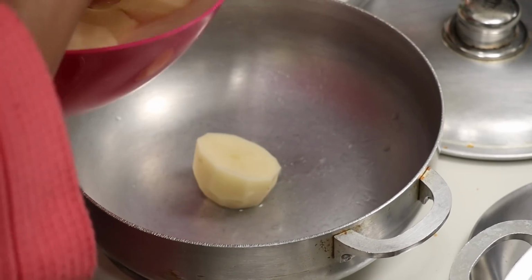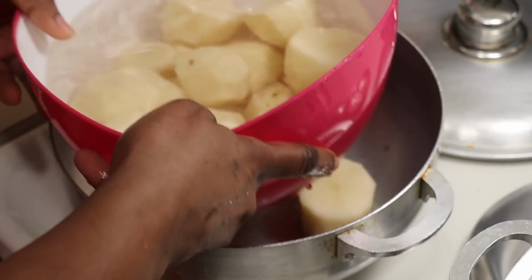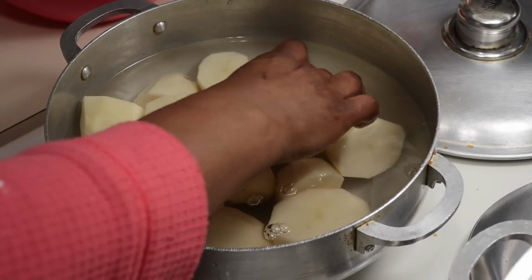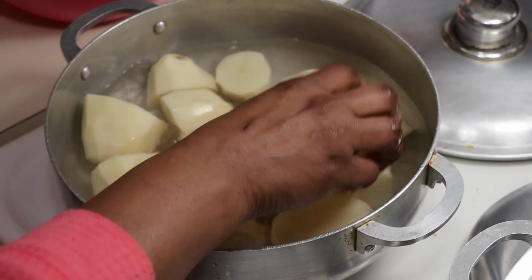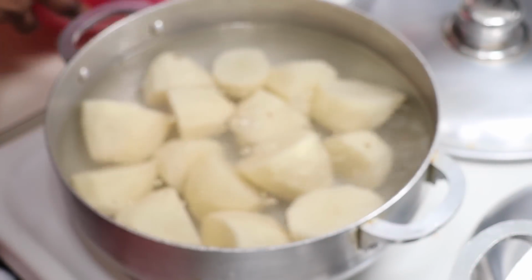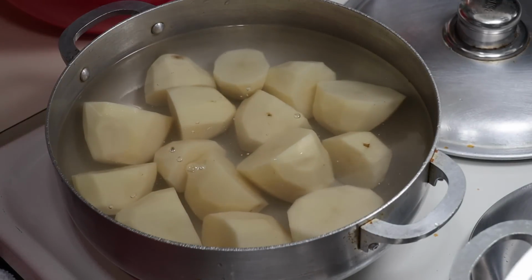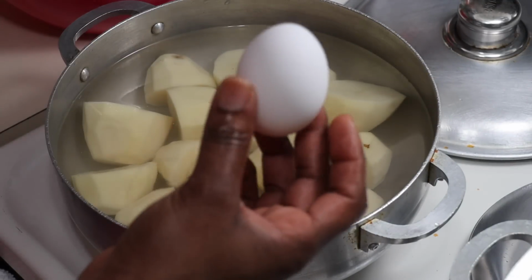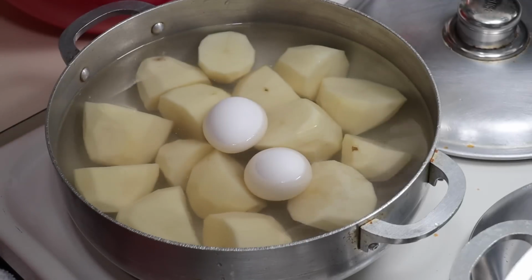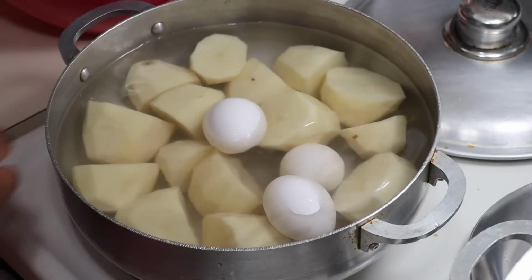And now I'm getting ready to make my potato salad. Got my potatoes all peeled up. I'm gonna add water into the pot for my potato to be cooked. Gonna add a little bit more water here too. I like to cook my potato salad with some boiled eggs. So I'm gonna put some boiled eggs into the water, let it boil as well.